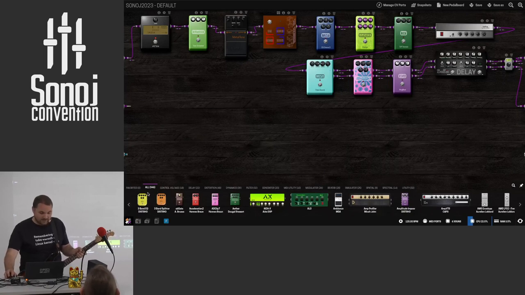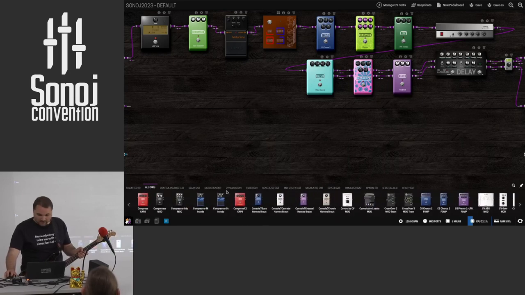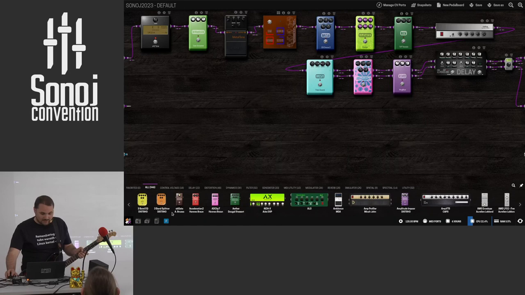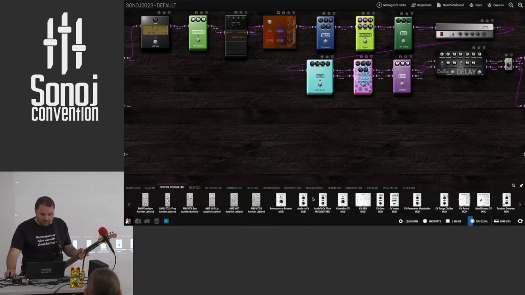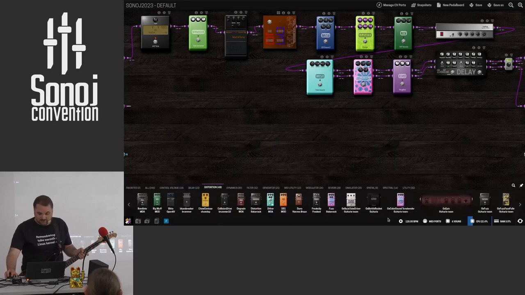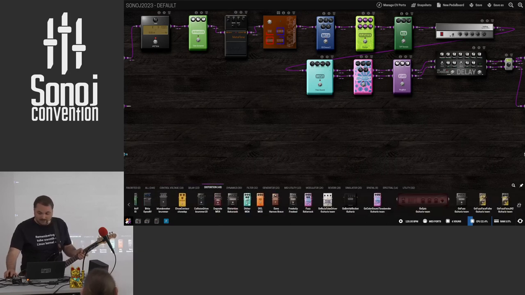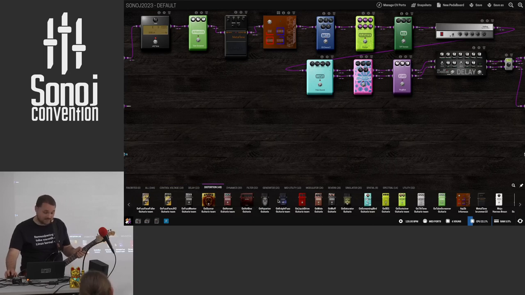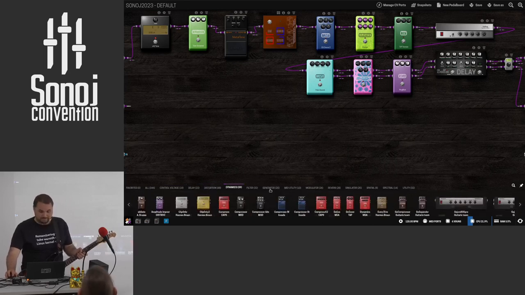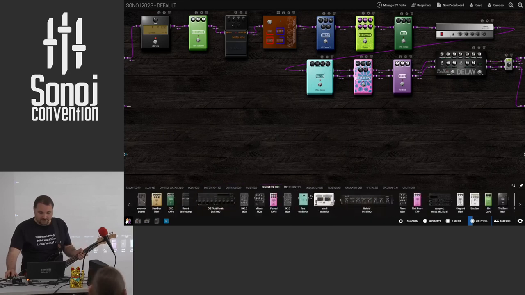There are a lot of plugins. You can see here on the bottom, we can go through it and see all of the plugins that are listed alphabetically, or we can go into the categories like control voltage. I think it's more for the synth guys, or delays, distortions. There are a lot of distortion pedals. Some of them are very interesting, some of them are very cranky. Dynamics and generator plugins. We can, for example, use synths and other generators like piano sounds and so on.